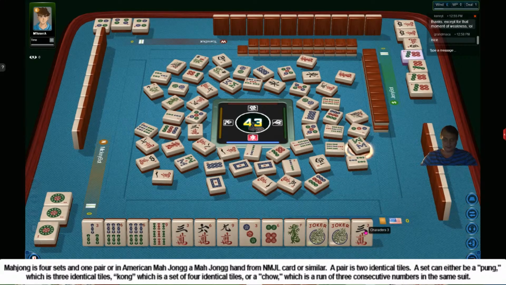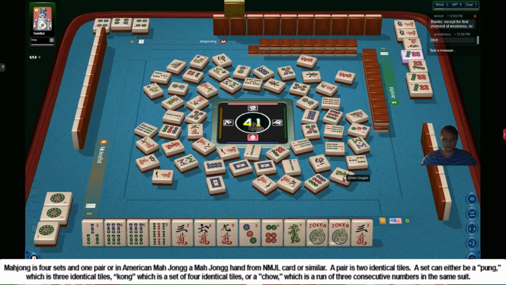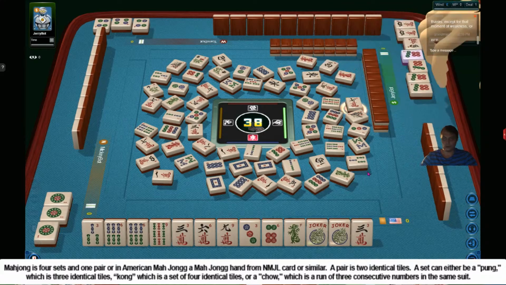8 bamboos. Green dragon. That's my dragon. West wind. 40 tiles left. I only see one exposed joker. And I don't think, yeah, the natural tile is here, so there is no exposed jokers no more.